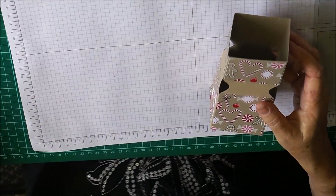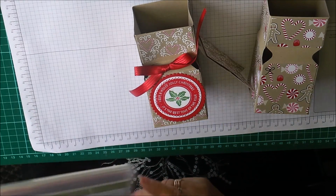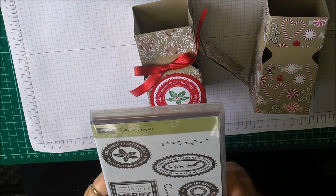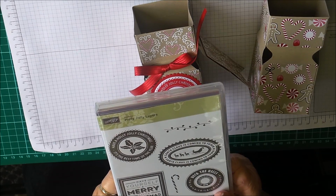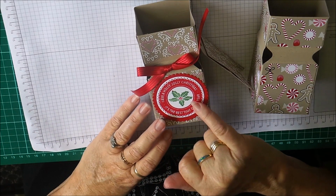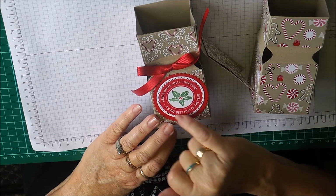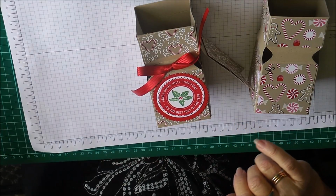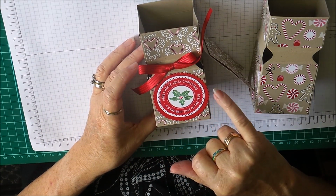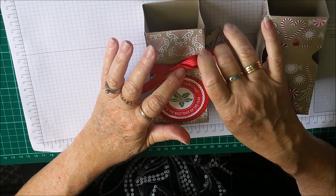So what I did on this one was I stamped using the Holly Jolly layers, which is a hostess set you can get when you have a party or a workshop of $250 or more. So I've used this stamp from the Holly Jolly layers, and I coloured it with Stampin' Up markers, garden green and real red, and this is all real red. And then I've used the layering circles framelit dies to cut out the sentiment, and then I've cut a circle of real red with one of the scallops out of the layering circles.